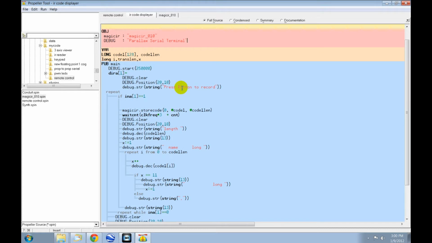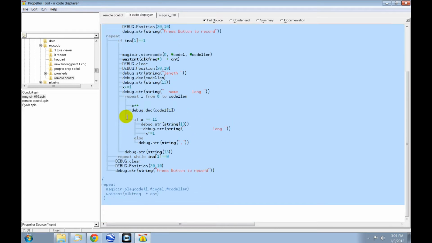It uses a button on the Propeller that I've added to start it, and then when I press the remote button, it stores that information into a variable like before in the MagicIR program.